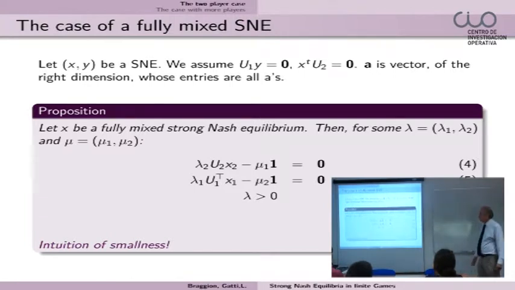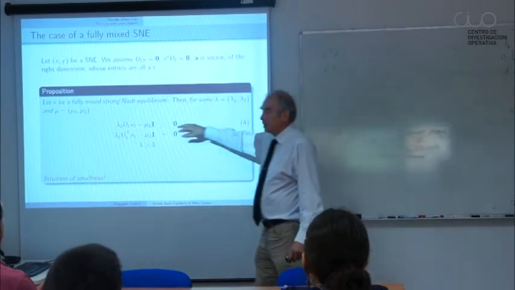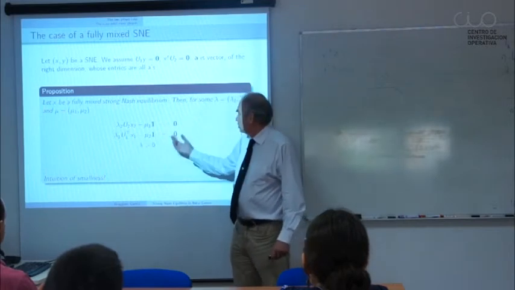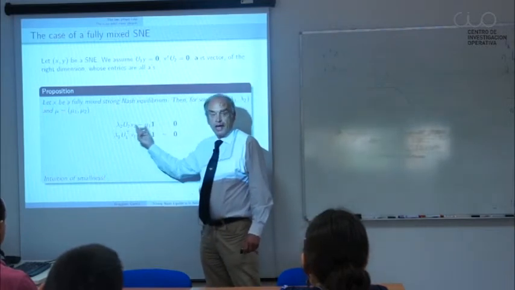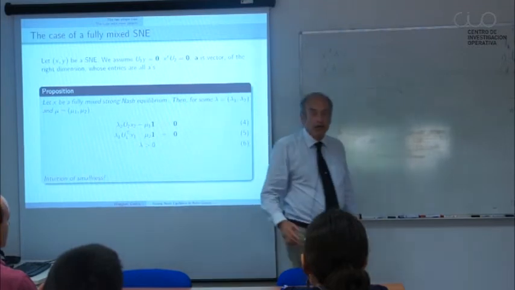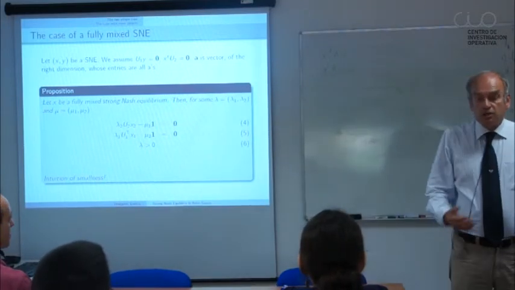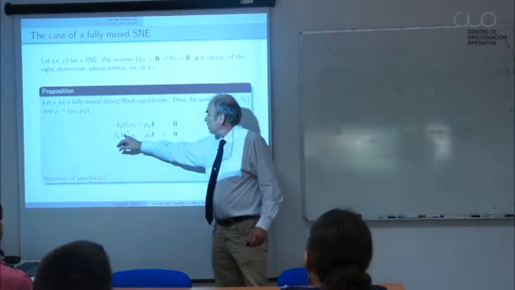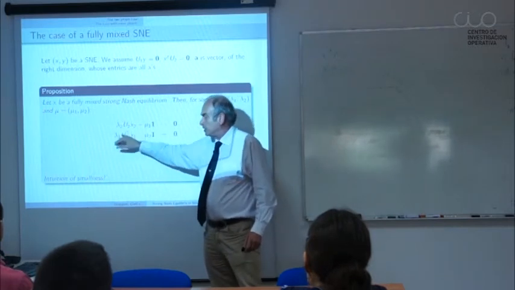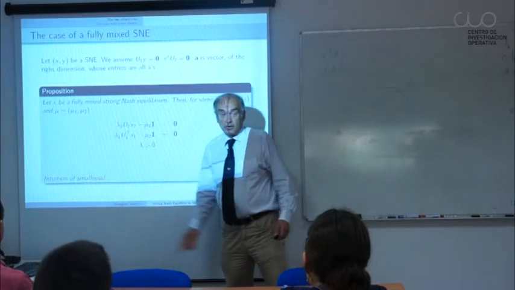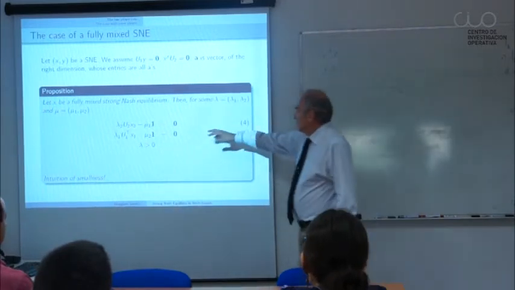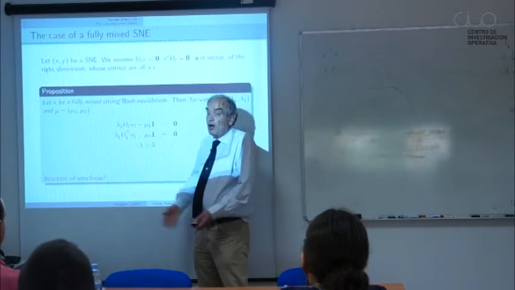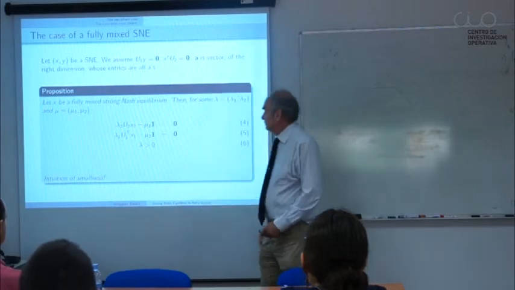And this gives you an intuition of smallness, probably not to you, but to me, yes, if I think a little bit, because I count the equations, okay? I am assuming that this system has a solution. I count the equations, I count the unknowns, and I have many more equations than unknowns, and so it is likely that the system has a solution only for a small set of U1 and U2, okay? I have four unknowns, 10 equations, and so the system almost always does not have a solution.